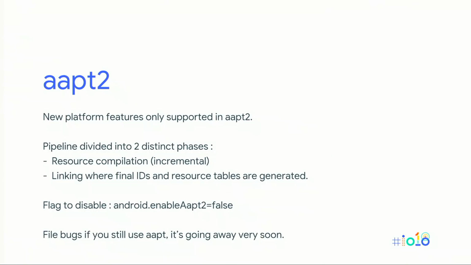So you should file bugs if you find issues with AAPT2, but you should do your homework first. You should look into, well, maybe the problem is in my project. So let's look, maybe you have invalid resources, unreferenced stuff. AAPT2 will catch those. So we're going to phase out AAPT1 pretty soon. So it's really important that you switch and that you file bugs if you still find some.